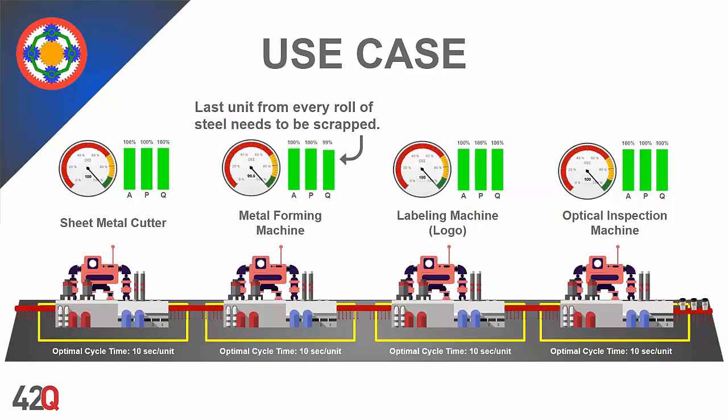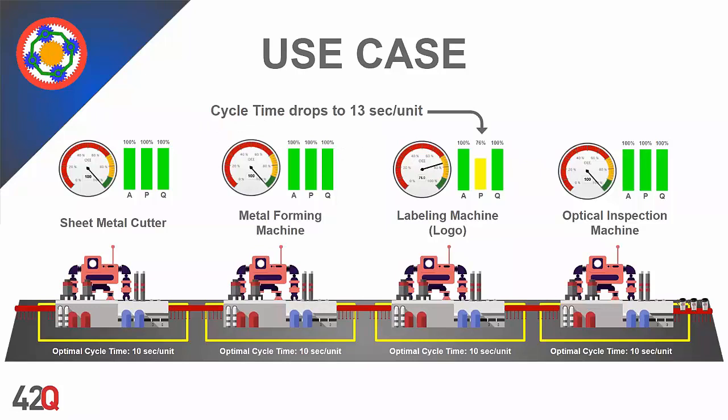Another scenario could be, say, after 6 days of building this thermos, we've noticed that the performance of the labeling machine is dropping into the yellow zone. It's now running at, say, 1 unit per 13 seconds. First thing I would do is send a technician out to see if there's a mechanical problem, like maybe a loosened belt or a slipping conveyor belt.